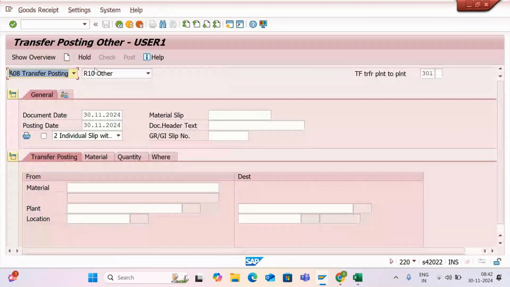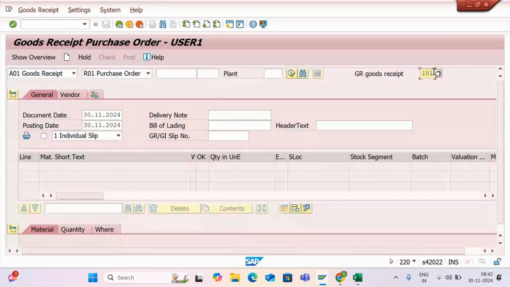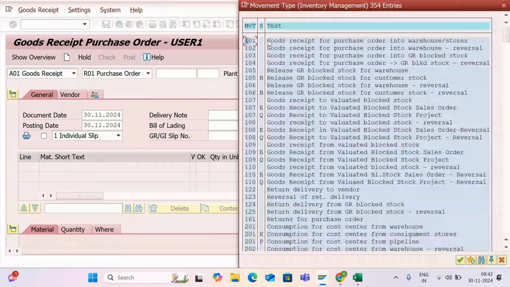So goods receipt against a purchase order. Normally we did 101, right? 101 means goods received for a purchase order into a warehouse or a stores department under unrestricted category. 103 is goods received for a purchase order into a GR blocked category first.